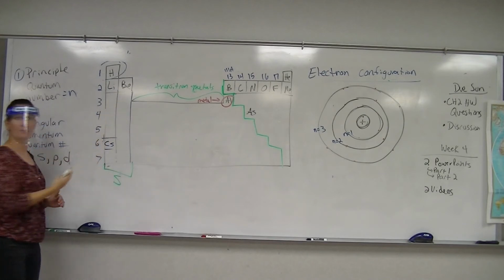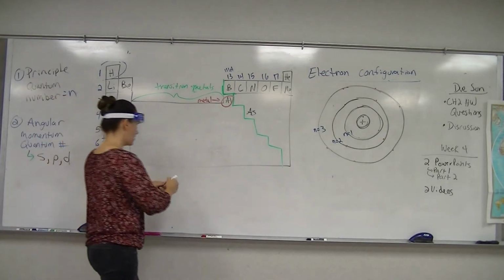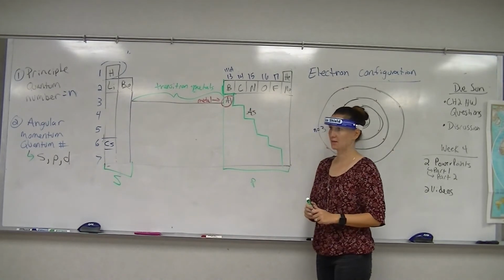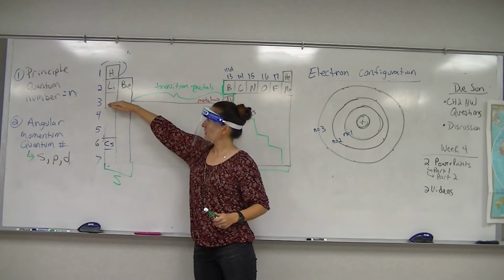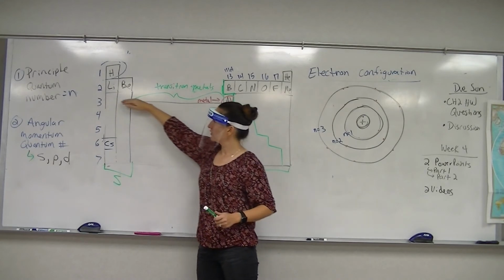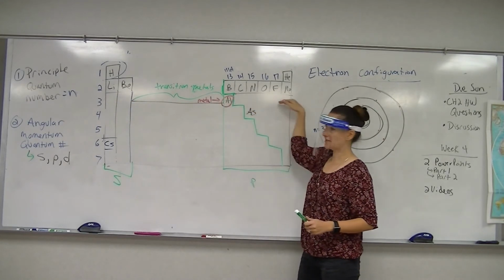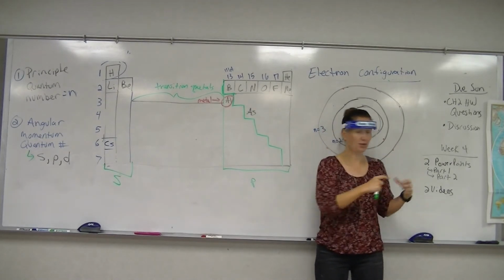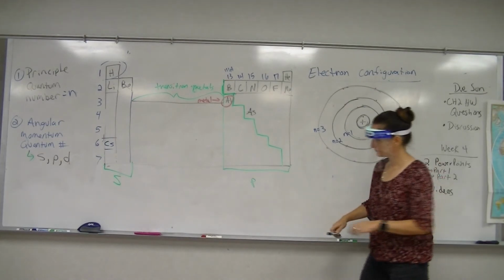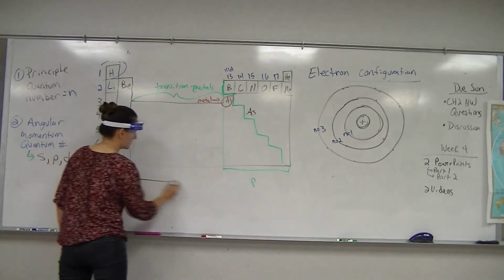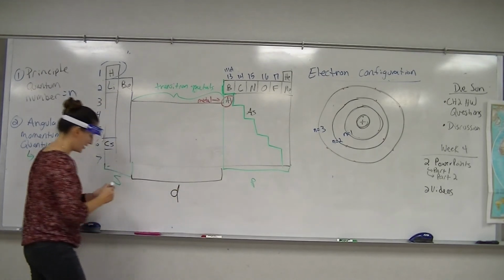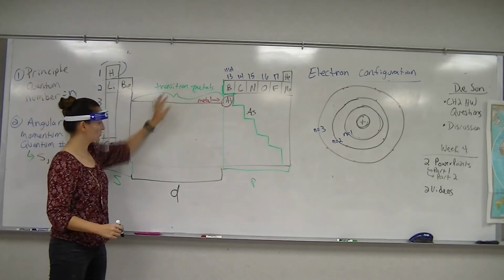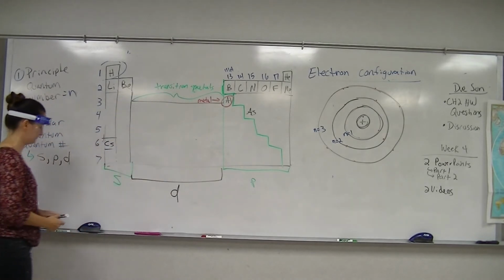And then jump to the next one. Yep, this next one over here though, this whole section, this is the P block. So if you're in group 3, for instance, or row 3, this is the S's and the P's are these guys over here. Okay, so you're just narrowing down where on the periodic table to look. There's only one letter left, and that's the transition metals. And you might have heard me refer to this when I first drew it, the D block. I called it the B block. That's the transition metals, that entire section in the middle.